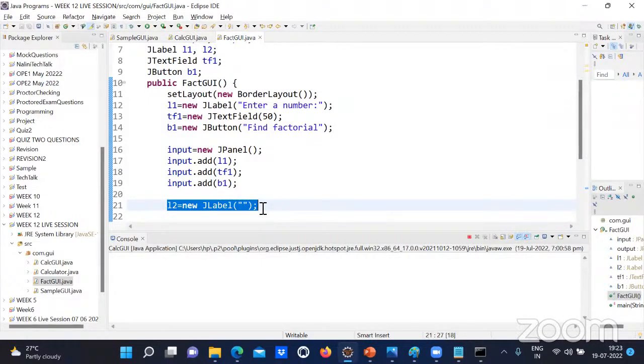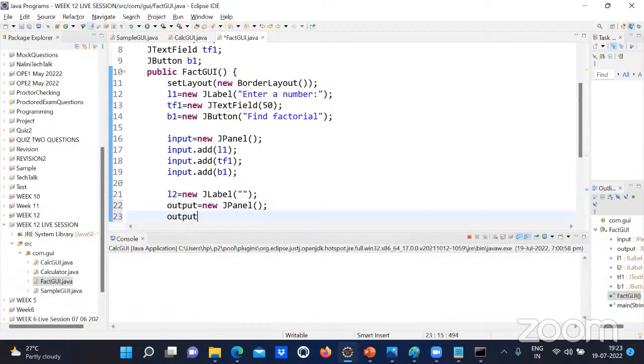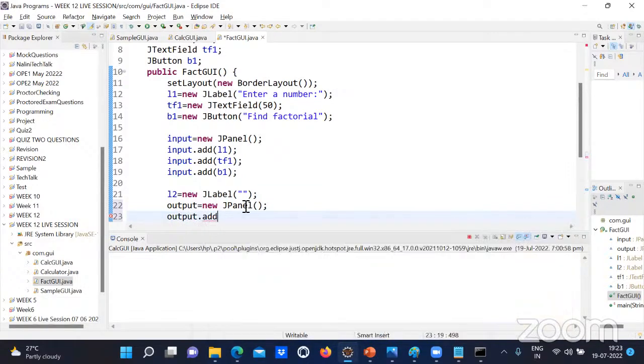Whenever you click on button B1, the Find Factorial button, only then we should set some text to this label dynamically. Now this empty label I'm adding to the output panel. So output is equal to new J panel, and output dot add of L2.